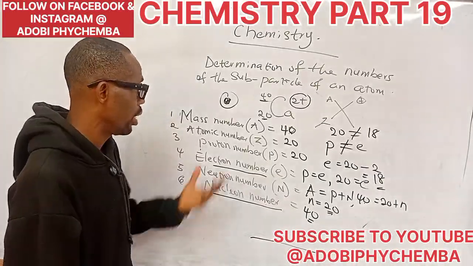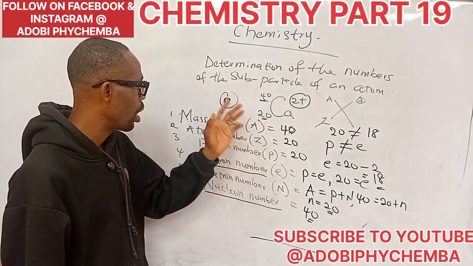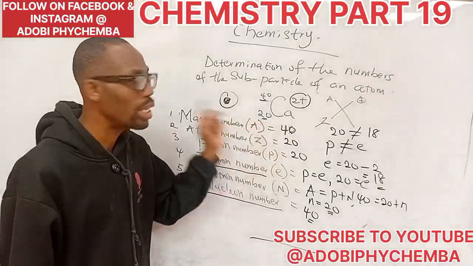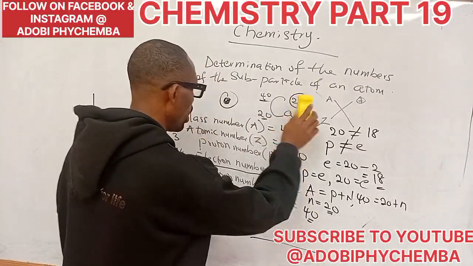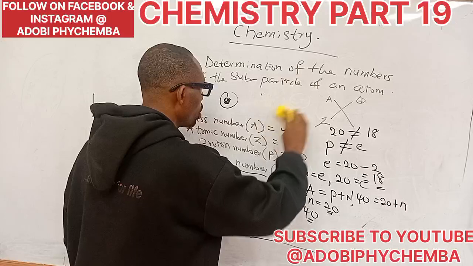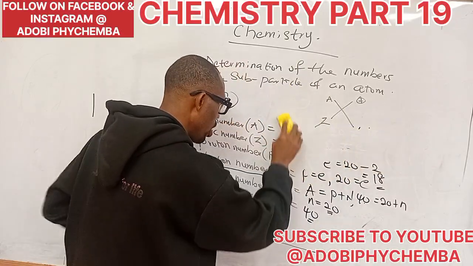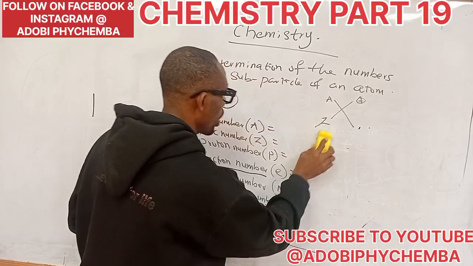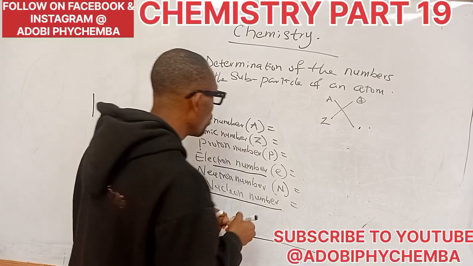Now, quickly, in our previous video, we talked about calculating all the subatomic particles dealing with an ion. Now we want to deal with another type of ion, and I'm going to clean all this now. In this case, we're going to be dealing with oxygen. I'll just clean all this and leave the same templates, the same question, so that you can have a balance. Okay? You can understand. Let's deal with oxygen now.